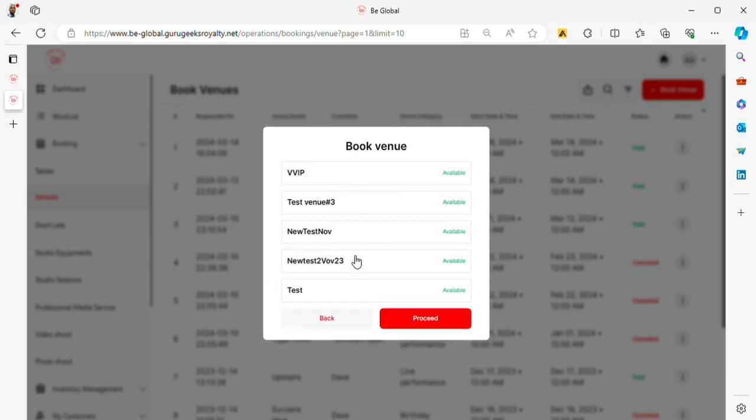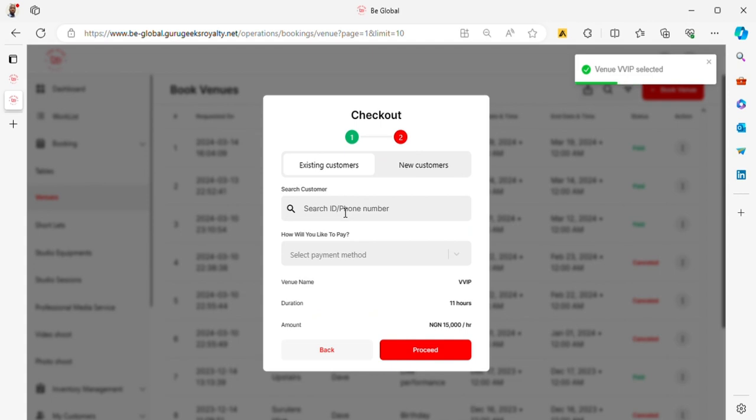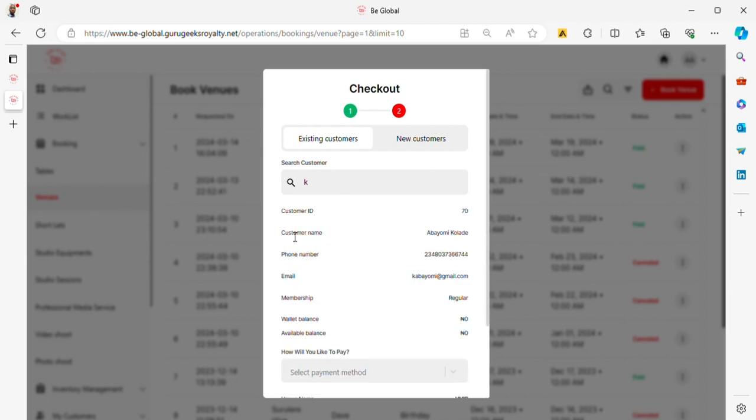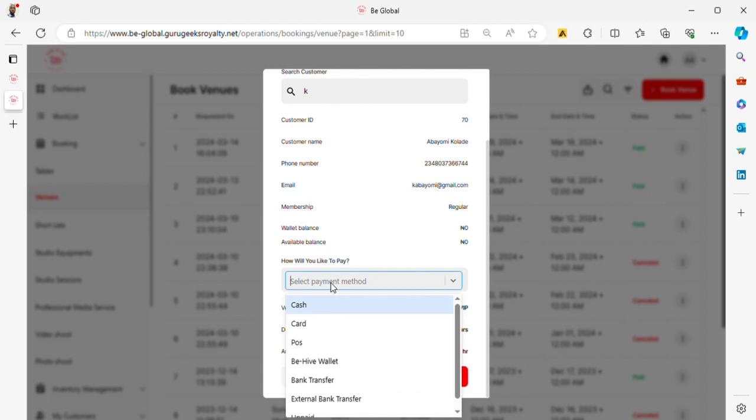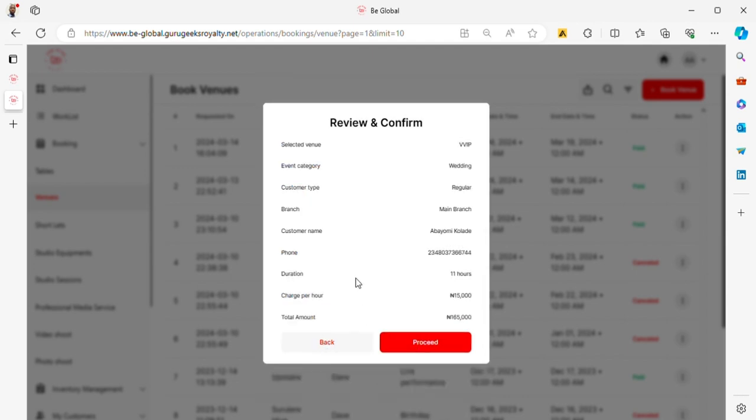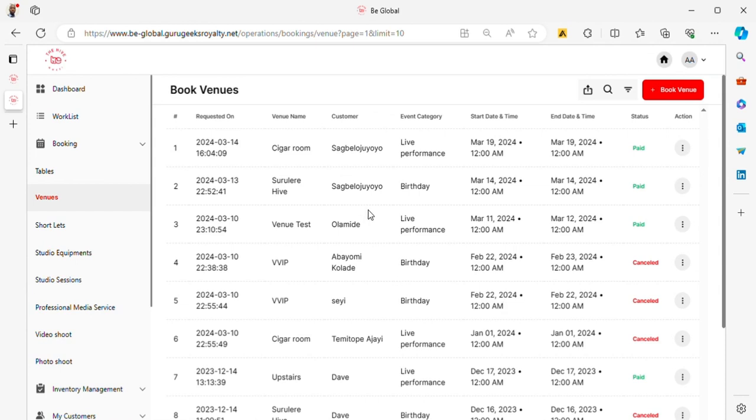So these are the venues we have that are available. And then we can say VIP section for the wedding, select, proceed. And just like I demonstrated before, if it's an existing customer, you just have to search for their name, and this time it gives you their name. You select it, and if it's a new customer, you add their name in, and then you select their payment method. So which payment method are they paying with? Is it cash, wallet, transfer, POS, or any other payment method that is suitable for them? So let's say bank transfer, and then we proceed, order summary, and then we complete that transaction, and then the venue will be booked out for that day.